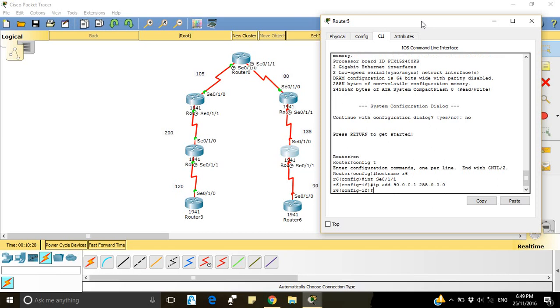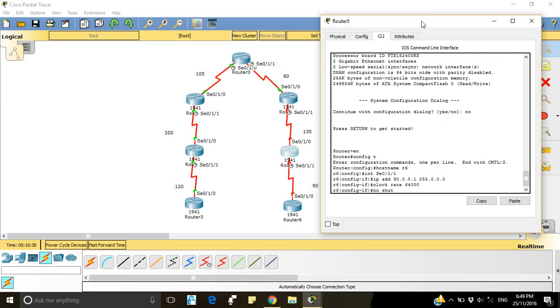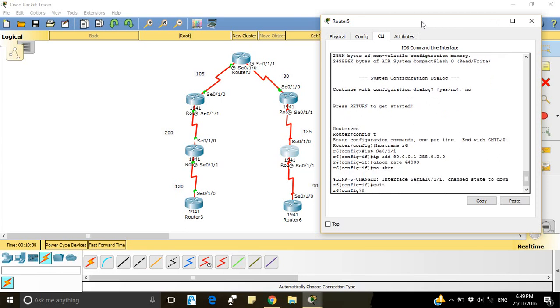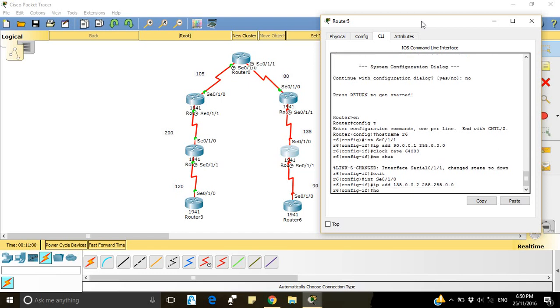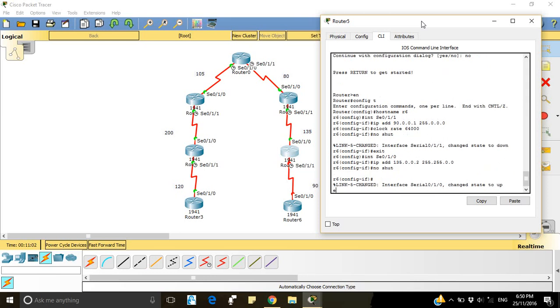Okay, clock rate 64000. No shut, exit. Another interface 0/1/0, IP add 135.0.0.2. This is class B, so 255.255.0.0. Now we need to put clock rate, exit.